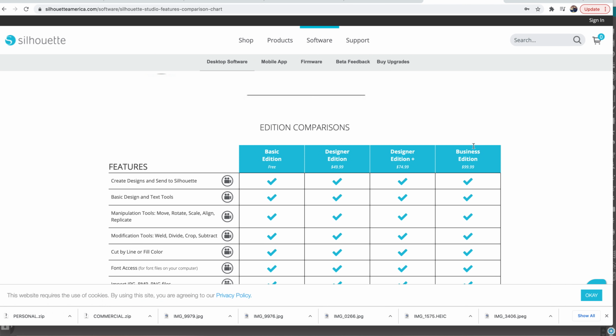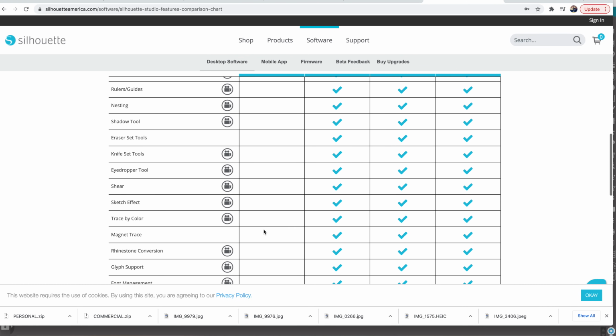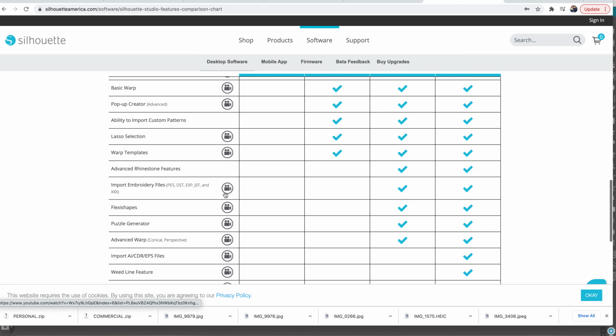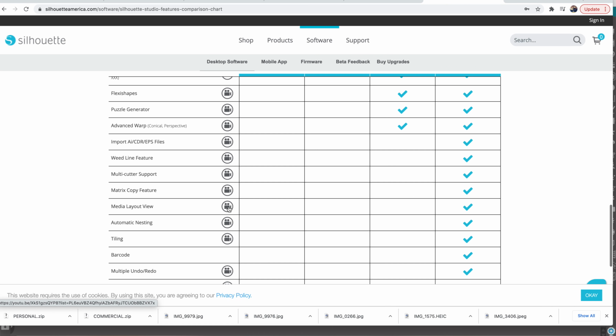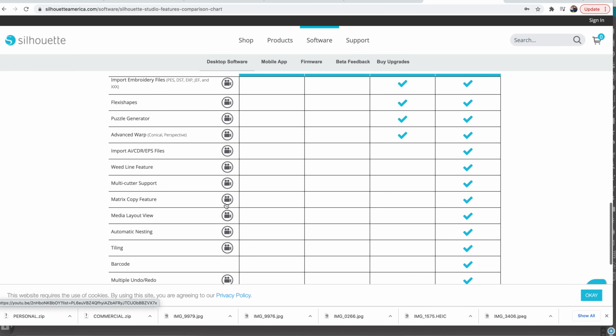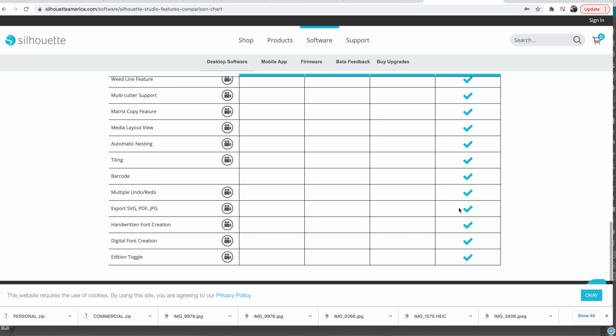This is why I decided I wanted the business edition, because I was looking at creating my own fonts, and this is definitely an advanced video. So when we get to some of these tools down here, they'll be later in the game. We will definitely start with all the tools you guys have first, but I wanted to be able to export SVGs, so I definitely knew I needed to start with the designer or the business edition.